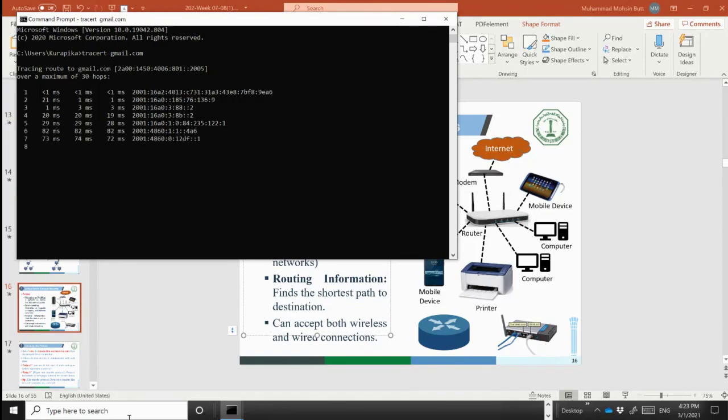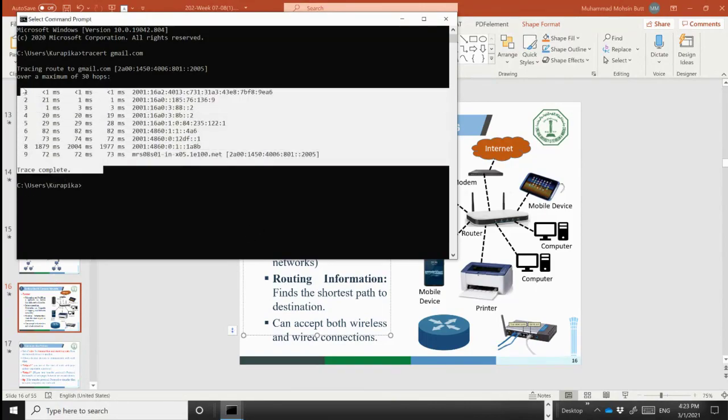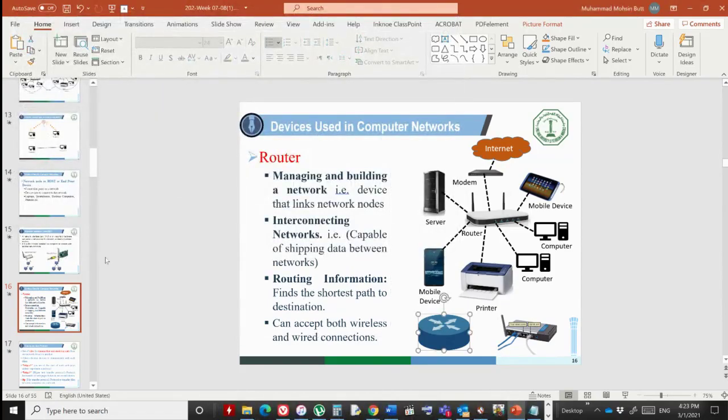It will show the address of all the networks that we encountered from my computer to the destination, that is the Google network. This path, the address, I will explain in a few minutes. But basically what I'm trying to say here is when you go from source to destination, you have to go through many networks. And who is responsible for finding the shortest path? That is the responsibility of the router. Do you understand that, everyone?